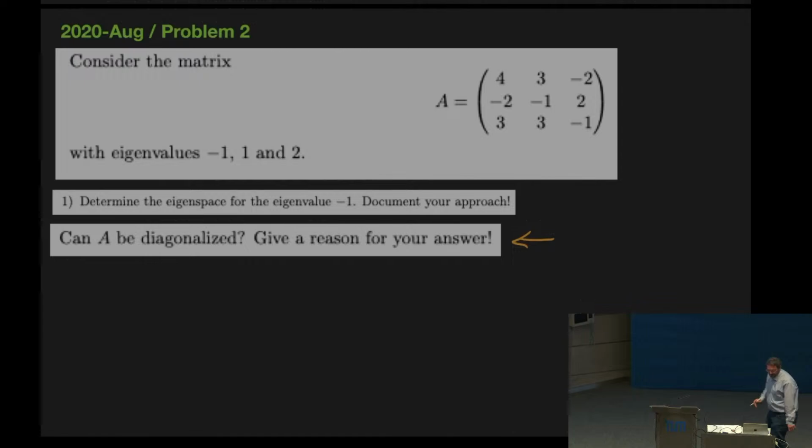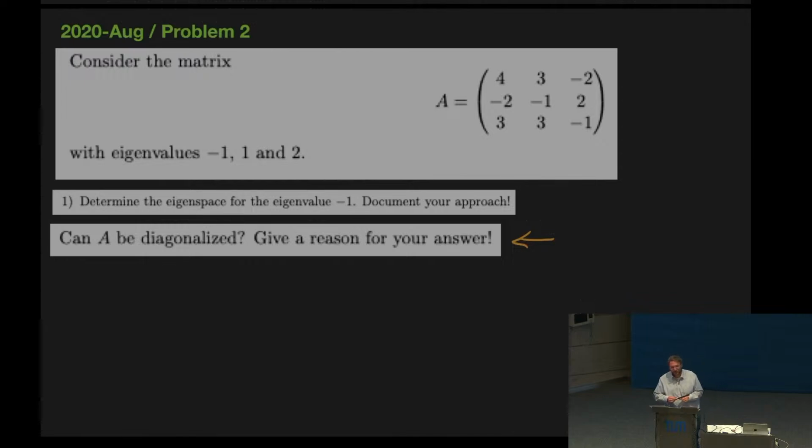All right, let's take a look at your answer. So most of you said A can be diagonalized. And of course, most of you hopefully noticed that this is basically a variation of the warm-up question. Right? This is a 3x3 matrix, 3 different eigenvalues. So what does that mean? For each eigenvalue, we have at least 1 eigenvector, 3 different eigenvalues. That means all of these eigenvectors are linearly independent.